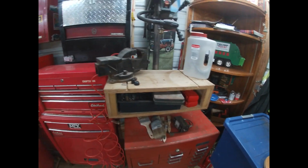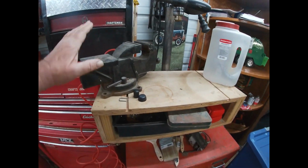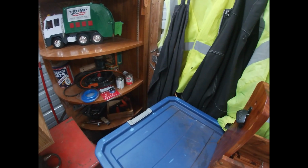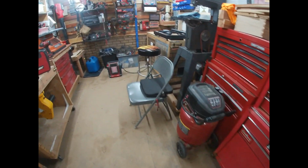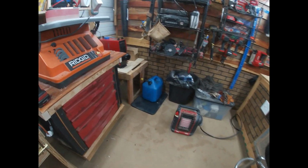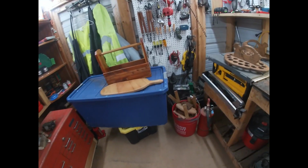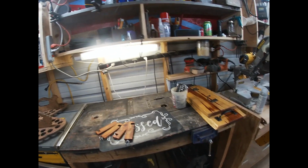But anyway, I've got to build me an outside table to go under my canopy for this thing. Get it out of the way. Got to get my coffee maker back in here somewhere, have a place to put it. But anyhow, that's kind of what I've got going on right now. There's going to be more to come. I've got to start cracking out these videos a little better, see if I can get the channel going a little better.